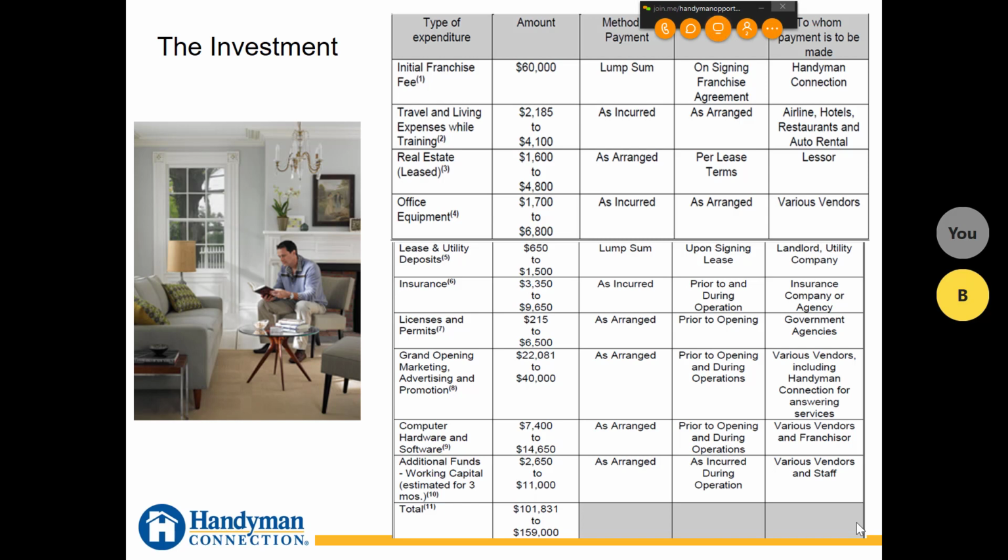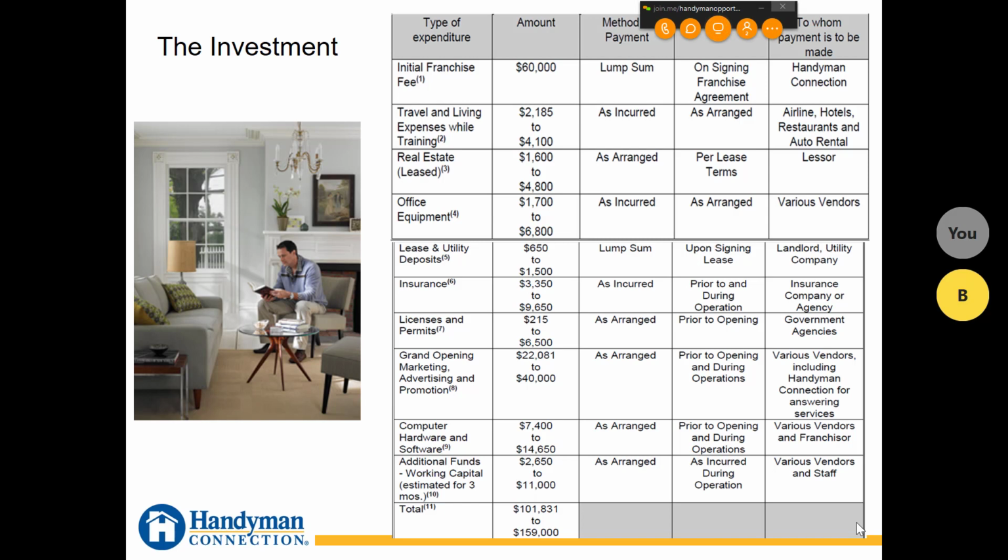Now, the business will generate revenue, but it's going to take some time to ramp it up. The good news is that we have a pretty fast ramp up due to our market share. So my owners should be making money and generating projects and doing jobs the first month, but it's going to take some time for the business to get going. So that working capital is really important.